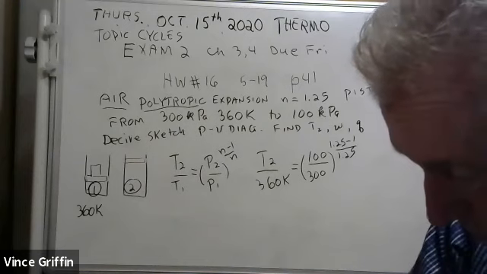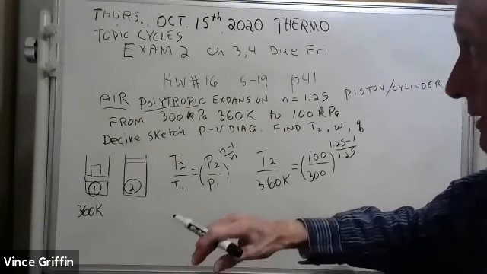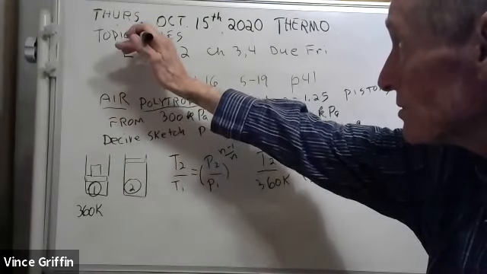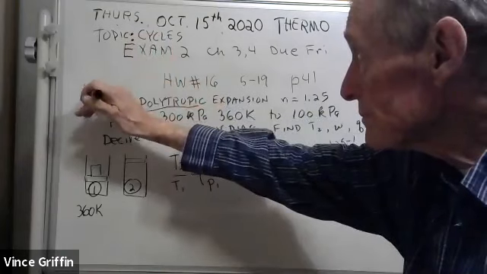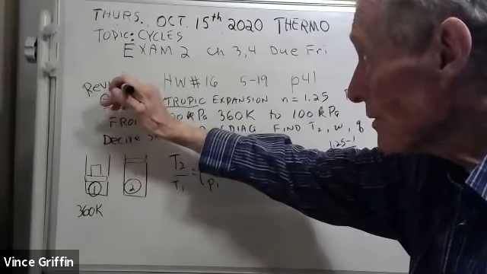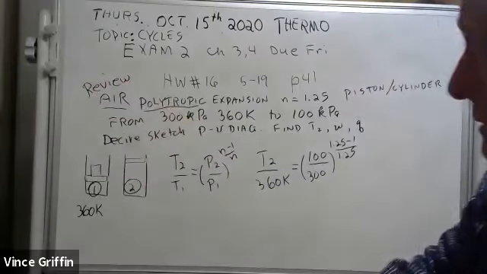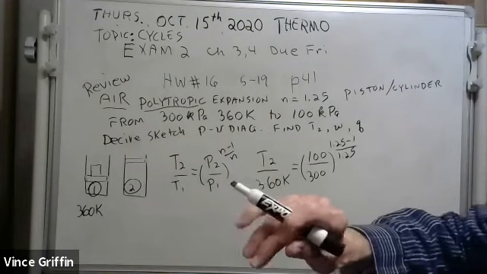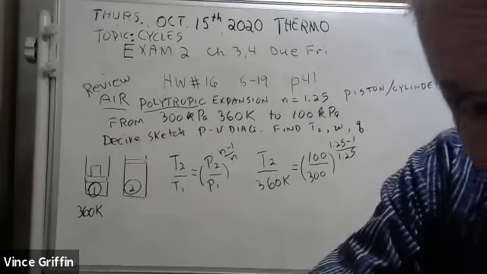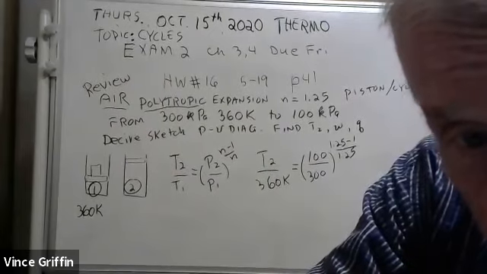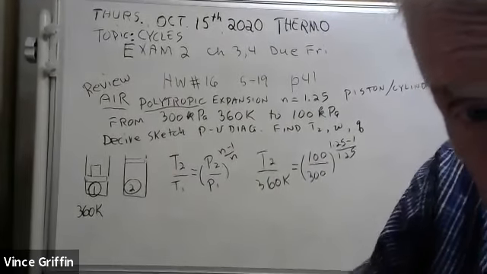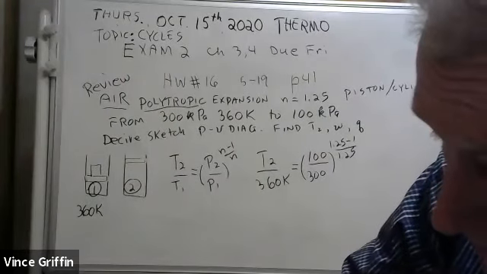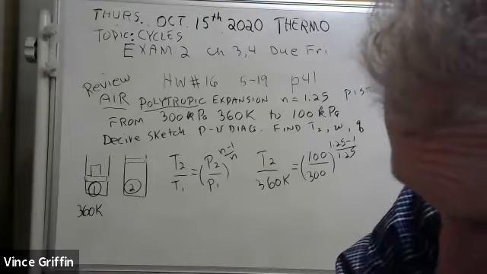If you tuned in late and you wonder what we're doing, we're going to talk about cycles, but right now we're just having a little review of stuff we already know. And we're finding the temperature at state 2. And I'm going to go to one of my excellent students here. Reagan, let me pick on Reagan. Unmute, Reagan, and say hello, please.